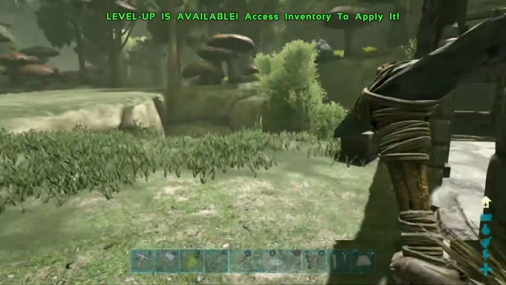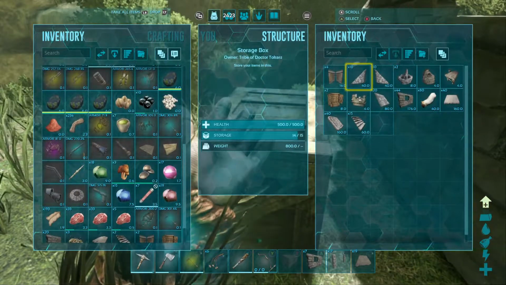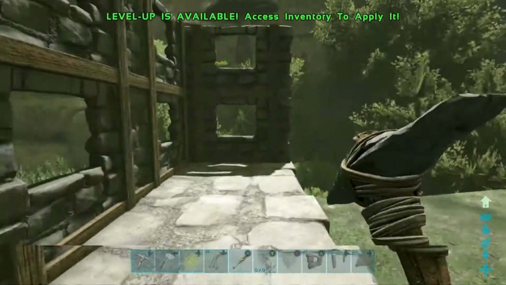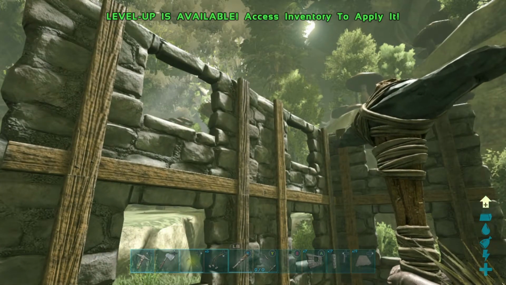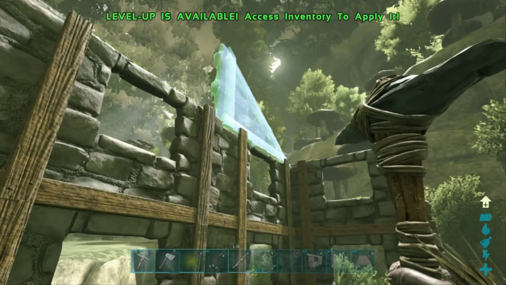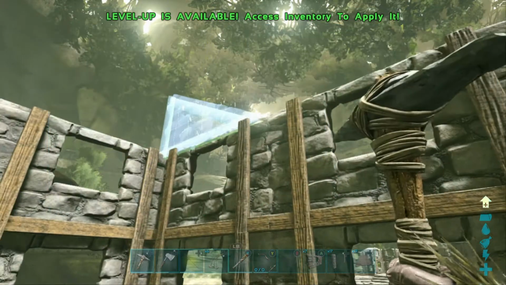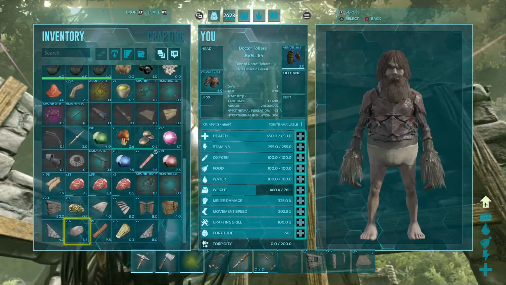Put some things down. I think we need to do this. Oops. Let's see. 2, 1, 2. Yes. Okay. This is going to be better. I like it already. I like it already.